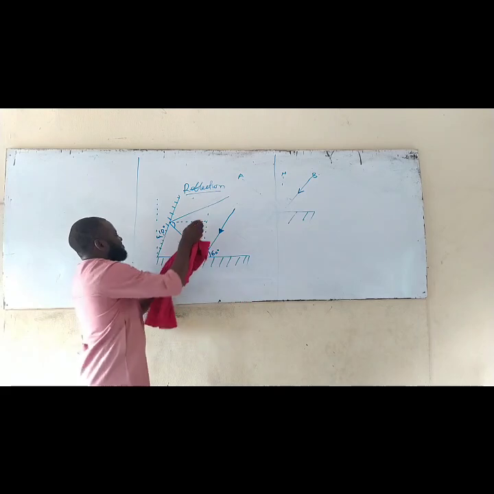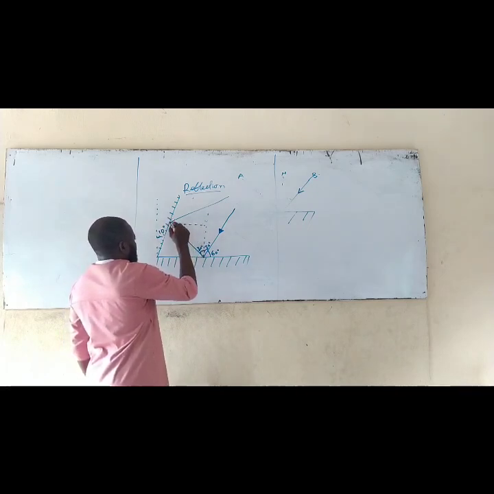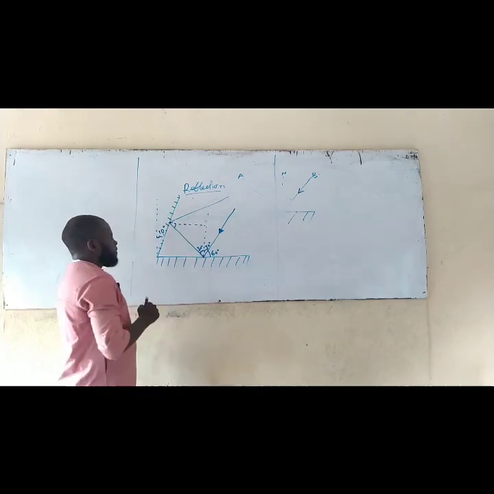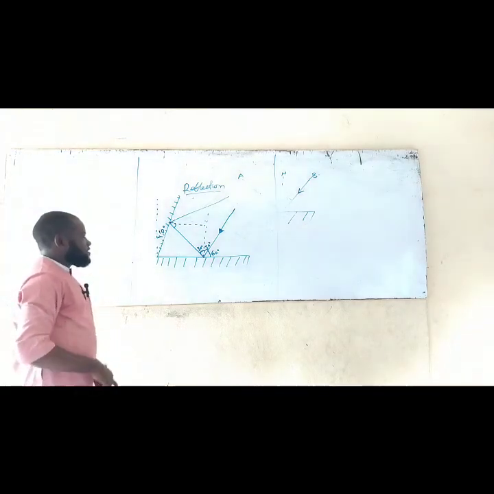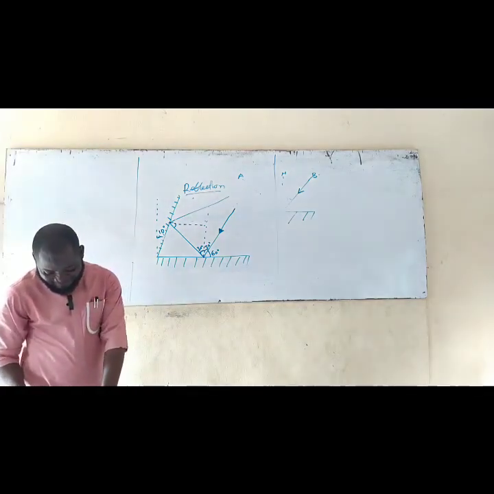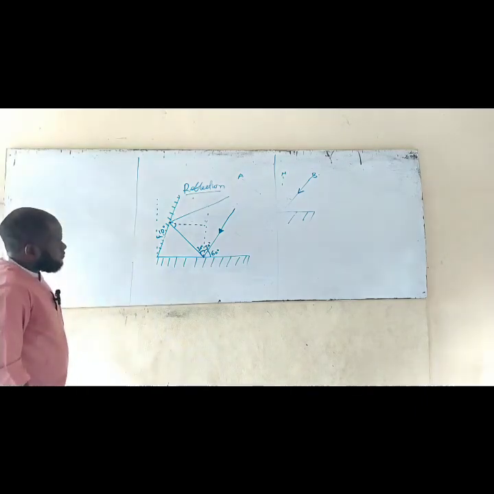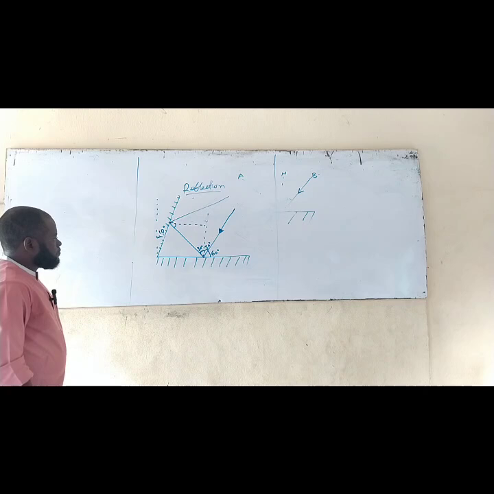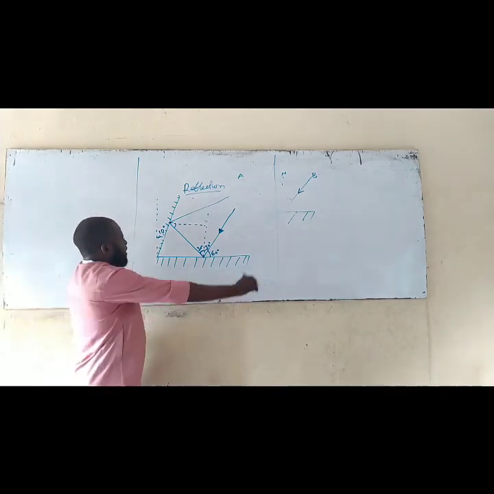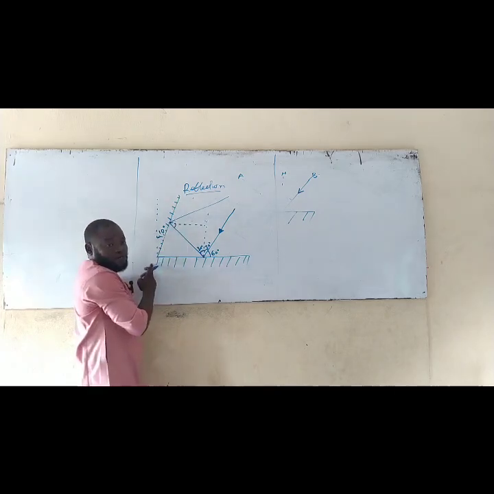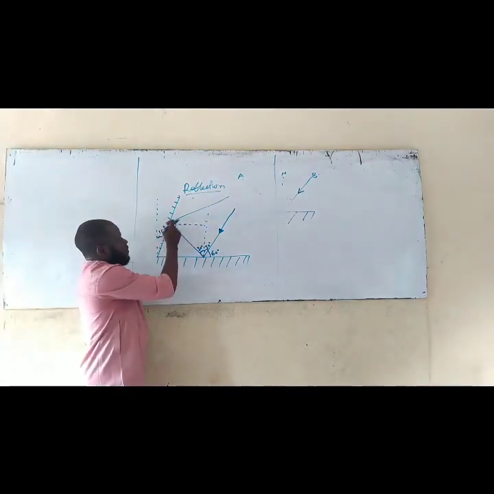Let me make it better. Okay, so this is normal, this is perpendicular to this one, right? Okay. It's 60. Okay. So who else? I'm with you. Is it 70? No. Look up. Look at something here. You know, this line is not perpendicular. I get it now. But this one here, listen very well. This one here is perpendicular to this one, right? But why is it looking slant like this?